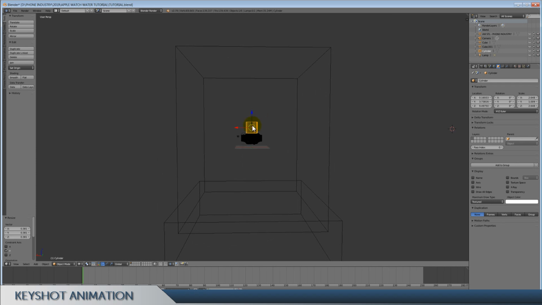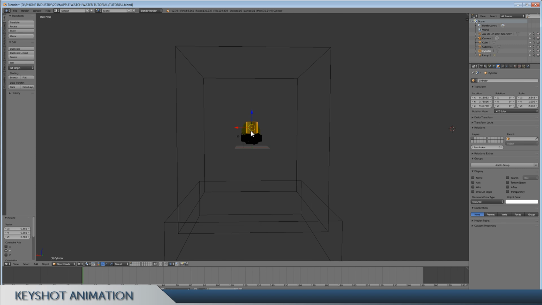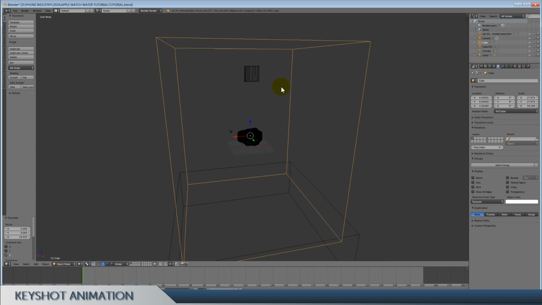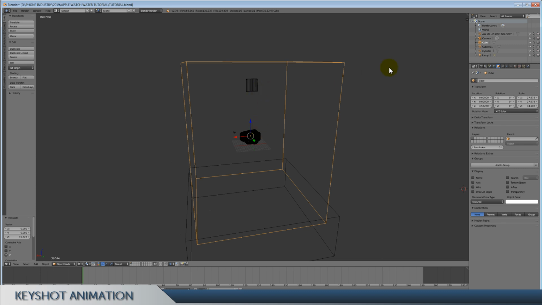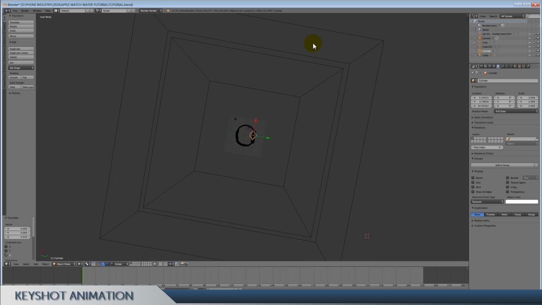As you can see, at the moment it's almost hitting our watch, and we want to move it somewhere above, but don't make it go outside of our first cube. So you want it to be as far as you can from the watch, but at the same time not putting it out of our first cube. So that is somewhere around there. And I think that's it.